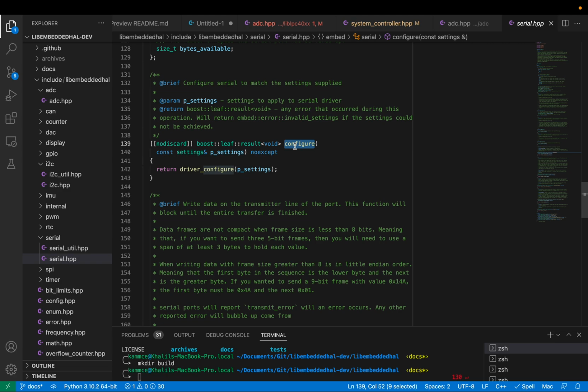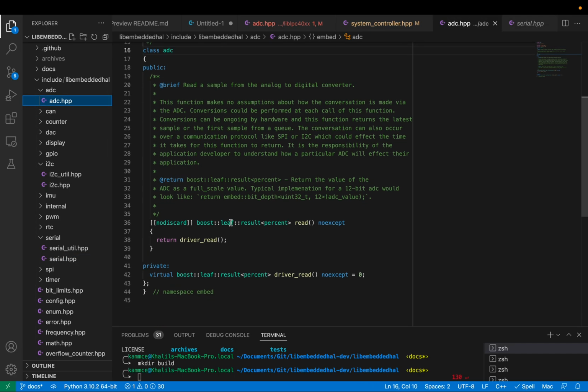That's all to say that there's still going to be some flux with configure, but for now, the thing I wanted to talk about is that ADC no longer has a configure because it doesn't make sense to configure the ADC. You just turn it on and read bytes out of it. How fast it samples is more of an implementation detail for that specific driver, and it's not on the interface to dictate that, because maybe you have a system with a fixed sampling frequency, so then that configure is going to be useless and a waste of vtable space.